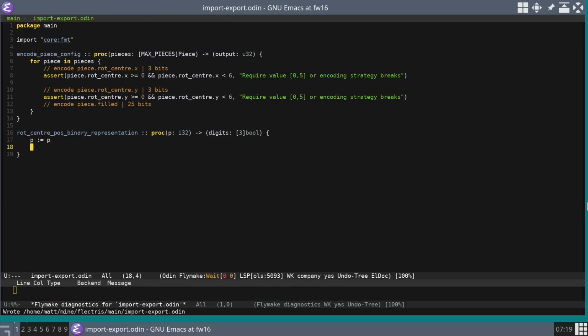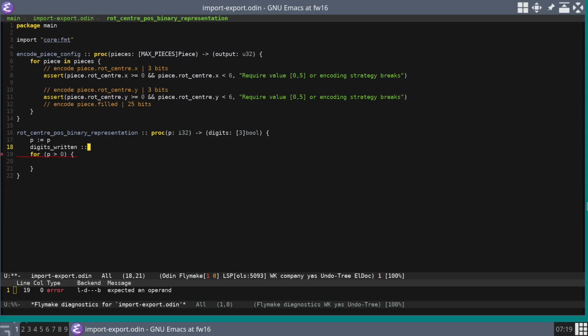Shadow P, so we can say for P is greater than 0. Digits written, it's not a constant, is 0.